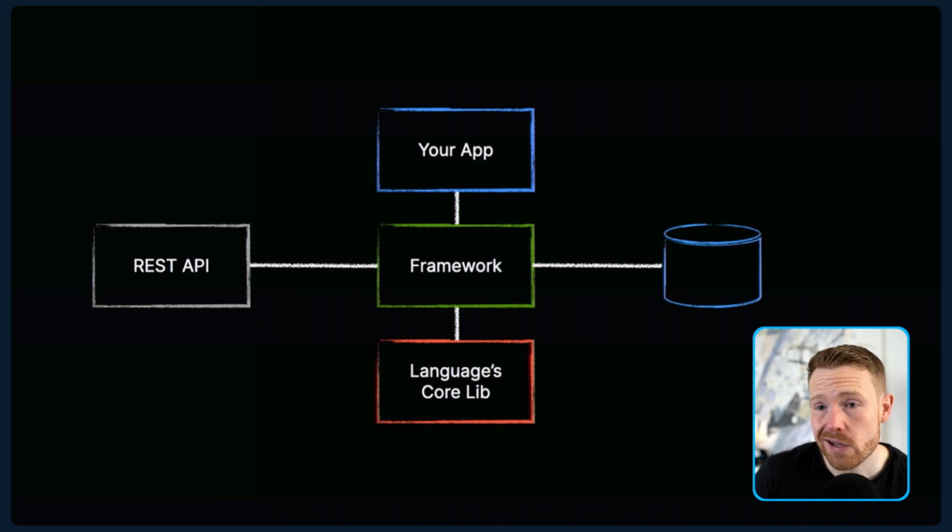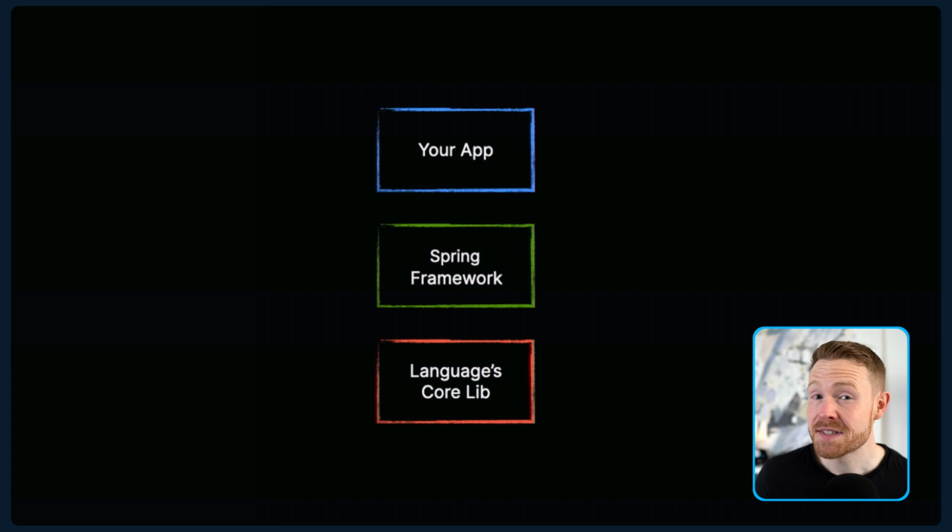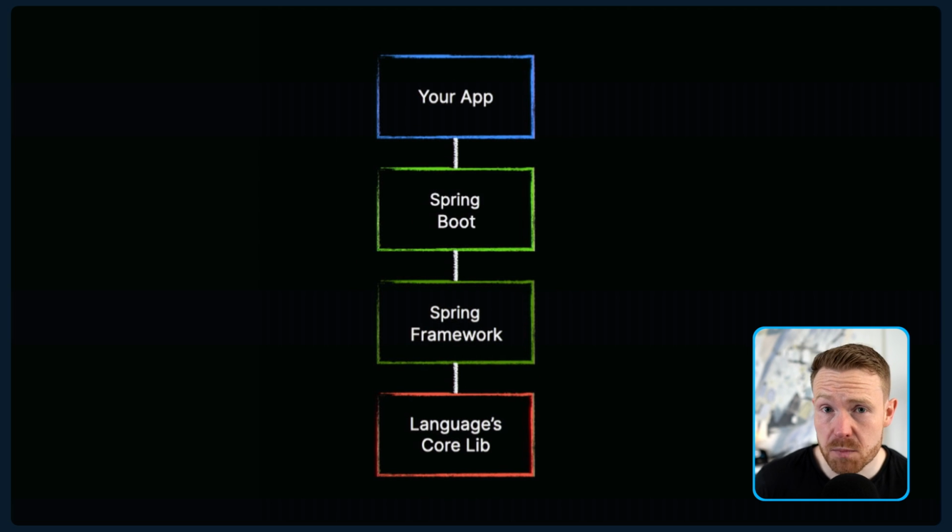One such framework is the Spring framework. Notice I said Spring framework and not Spring Boot, because they're actually different things. Spring Boot is another layer that sits on top of Spring Framework, and its purpose is to make Spring Framework easier and simpler to use. Spring Framework is where all that functionality is, connecting to databases or exposing REST APIs, and Spring Boot just makes all of that easier.